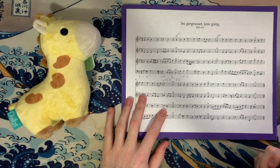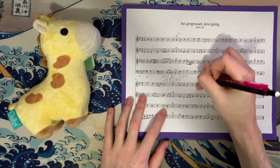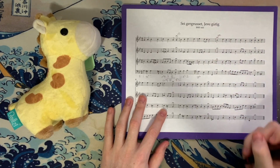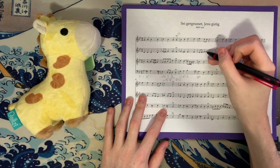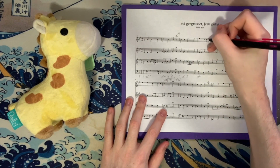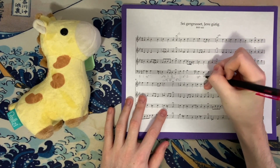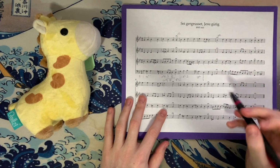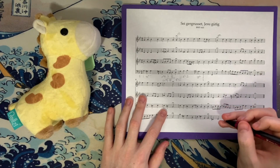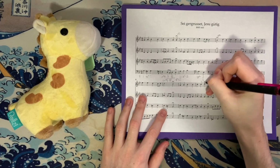Passing 7th here in the bass as well before we get G, B flat, E flat, and E flat, which is our 4 chord in 1st inversion, 4-6. A little passing tone in the alto before we get E flat, B flat, G, and D. I guess depending on whether you look at this C as the root of the chord or if you look at this E flat as the root of the chord, I think what's happening here is the chord's in root position, but it adds the 7th as well in the form of this D, but I think you could analyze it as a 2-6-5 as well if you wanted to.